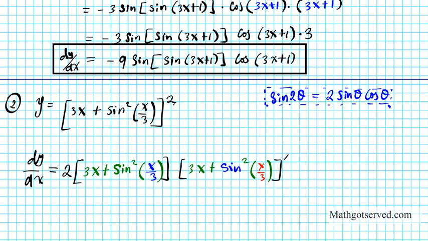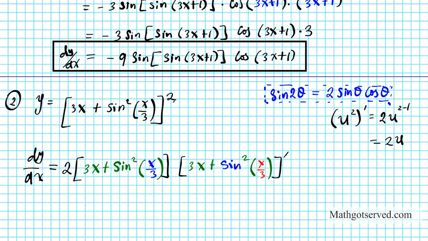All right. So before I differentiate the inner function, let me just go over what I did here. Let's say, assuming you had u squared. If you want to differentiate u squared, you just use the power rule. It's 2u to the 2 minus 1, right? Which is just 2u. So that's exactly what I did here. This inner piece is like u, so just 2u. Now we're going to differentiate the inner one. All right. Okay, so let's go ahead and do that.